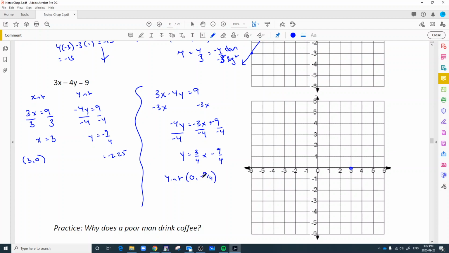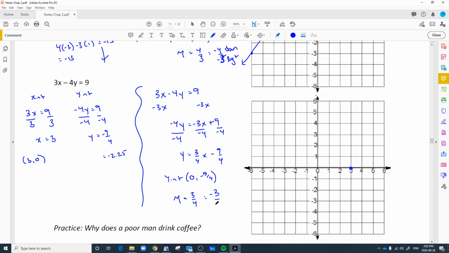But I don't want to graph using that. But I also have a slope of 3/4. So I already had a point at (3, 0). Now I have a slope of 3/4. So instead of starting at this y-intercept, I'm going to start at the x-intercept. And I'm going to go up 1, 2, 3, right 4, can't fit it.